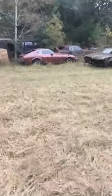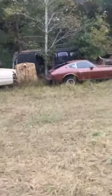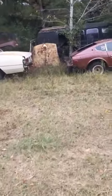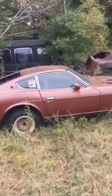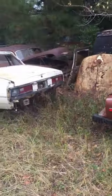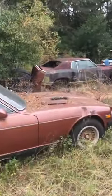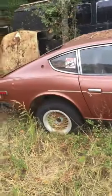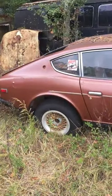I see something I like already. I'll get to it in a minute. I just bought one of those when I was coming down here, for my daughter's solo flight. I stopped in Georgia and bought me a 63 Falcon — no motor, no tranny. I'll put pictures of that on too when I do this stuff.